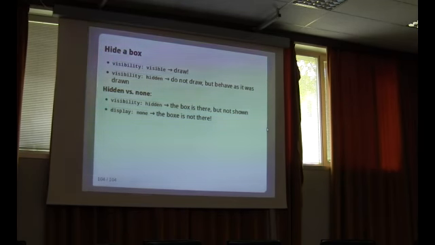using the visibility property. Visibility and display are not the same thing. With display none, you are saying that you don't want the browser to transform a given element to a corresponding box. With visibility hidden, you are saying, okay, transform that to a box, but do not draw it. What is the difference? The difference is that while positioning other boxes, you are considering a box that is actually hidden, but indeed influences the way you are positioning the other boxes.